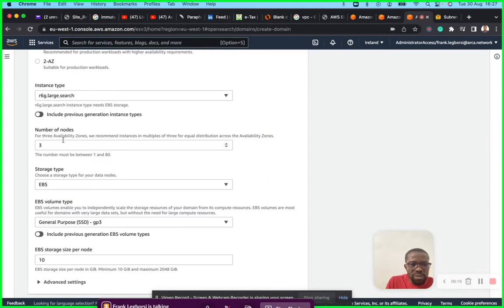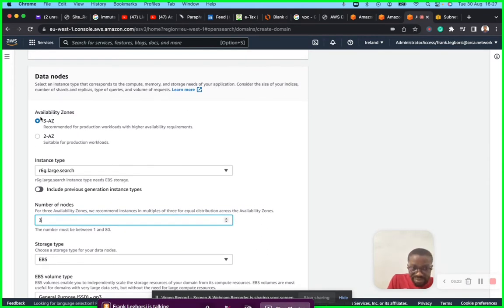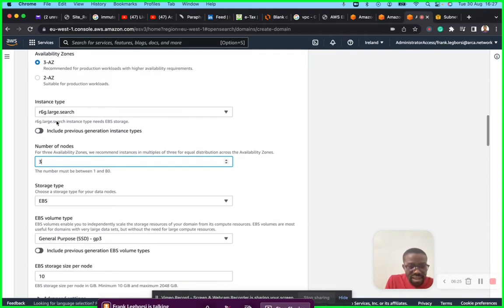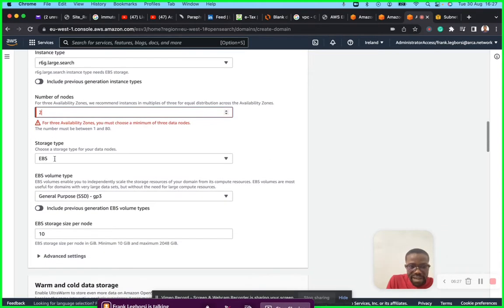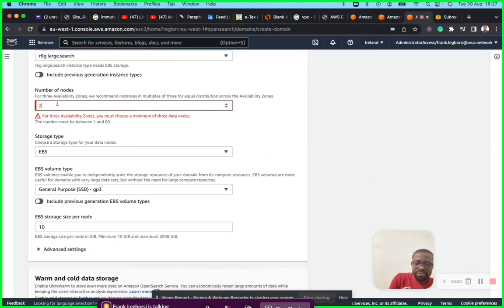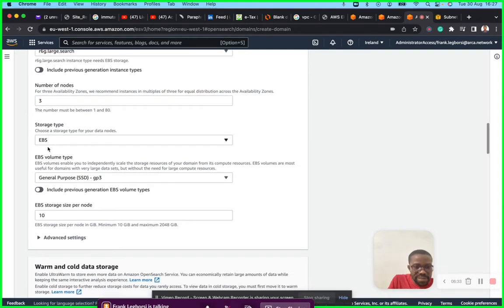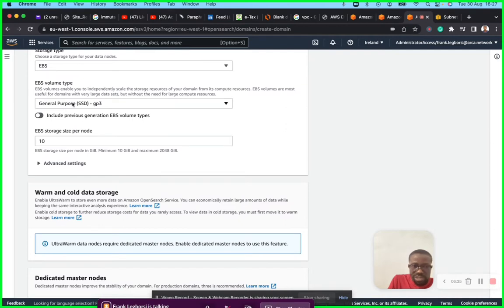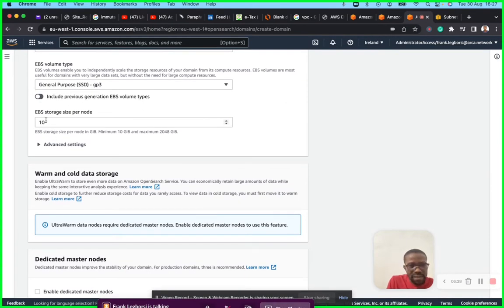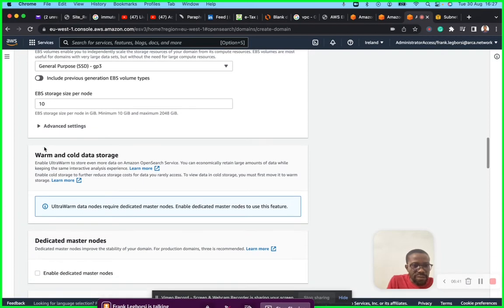Since my availability zones is three, I'm going to take number of nodes three. Then storage type is EBS, obviously, general purpose SSD. I just want to keep it at 10 gigabytes of size.